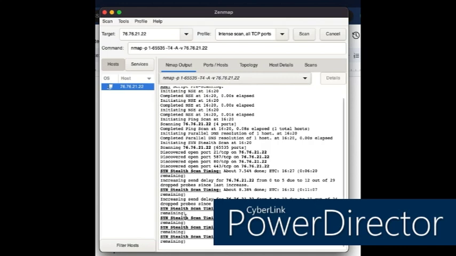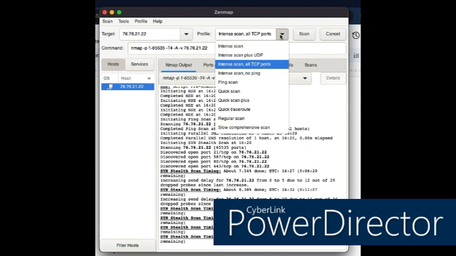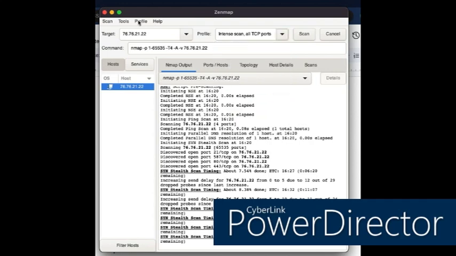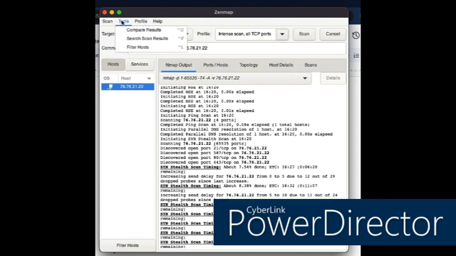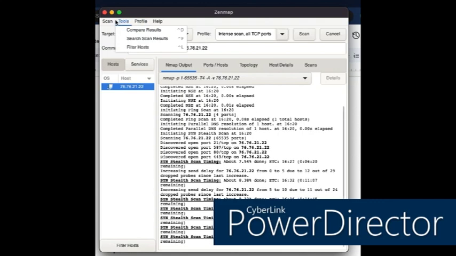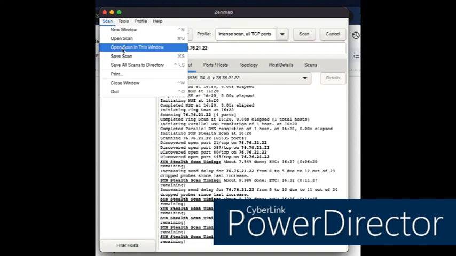I'm getting results already. So I just did an intense scan on TCP. I can try to do a slow comprehensive scan. I can do a quick scan. I can do a traceroute. It depends on the level of activity I'm performing regarding the target. So defensive, ethical, offensive. This is the tool, and once we have a Kali that has all tools, we will come across Nmap on this.